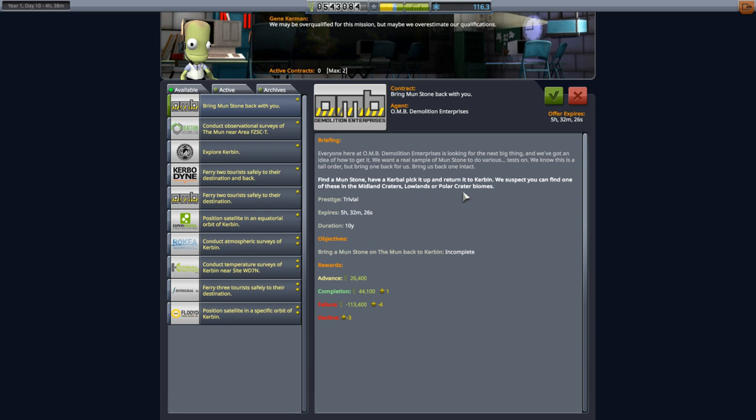Well, I haven't done this before. This is new. That's a heck of a failure thing. It's a good thing I haven't been failing these missions. They are pretty costly on the failures. So, you're not going to give me the Minmus contract until I bring back a Moonstone?